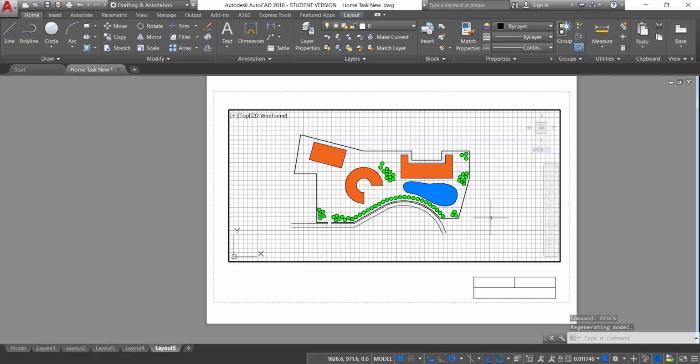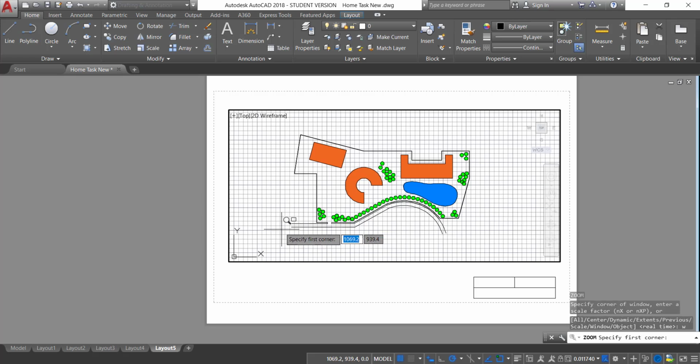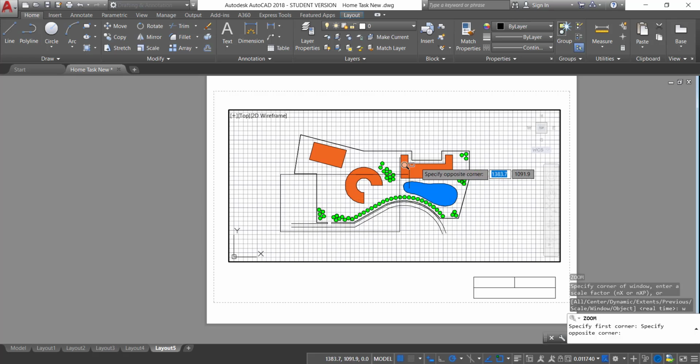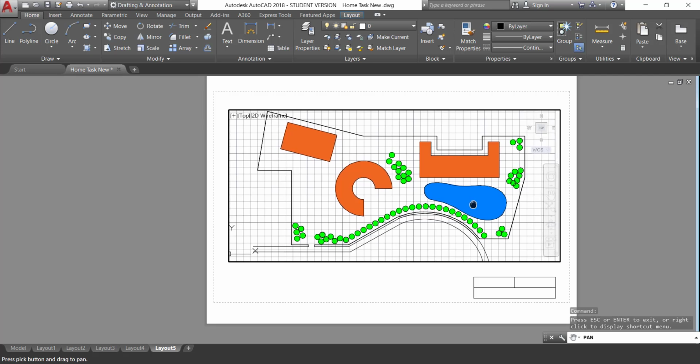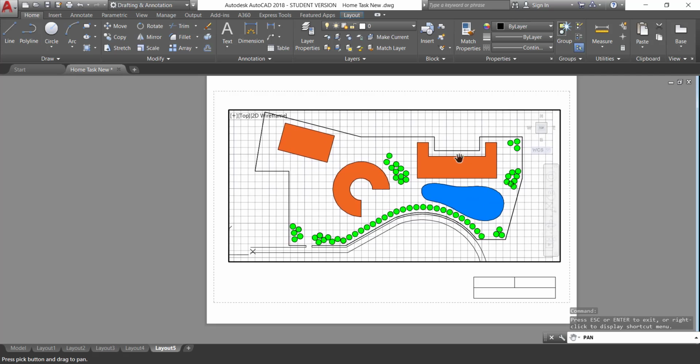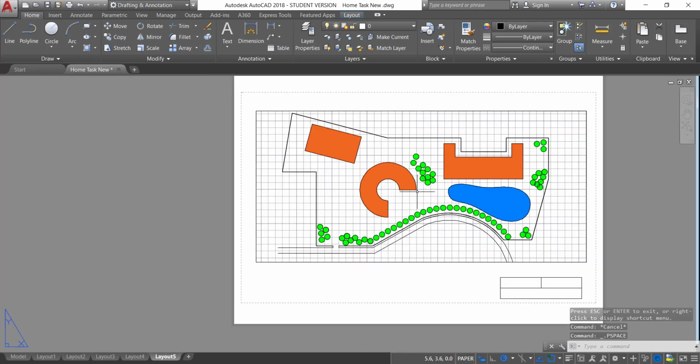So for this I'll select Z, enter, then W, enter, and now I'll specify a window around this drawing. So you can see that my drawing is now in between this viewport or this frame. So by escape you can get out of this viewport.